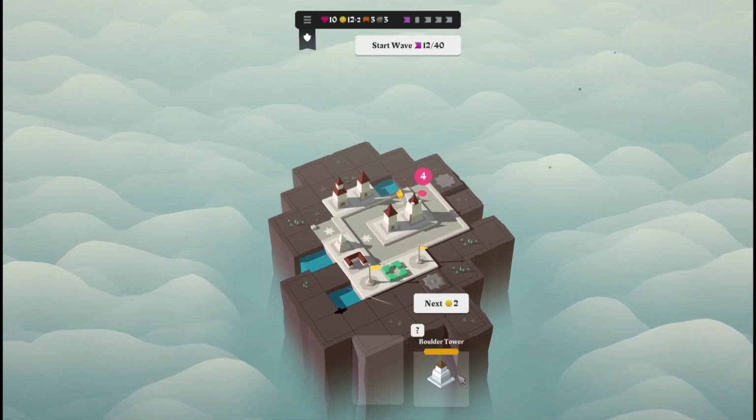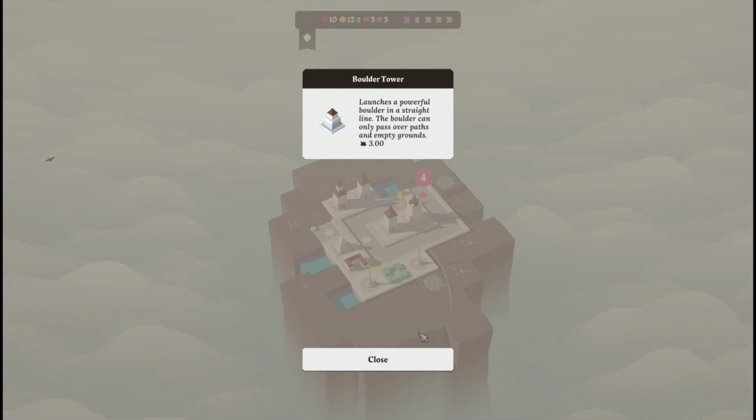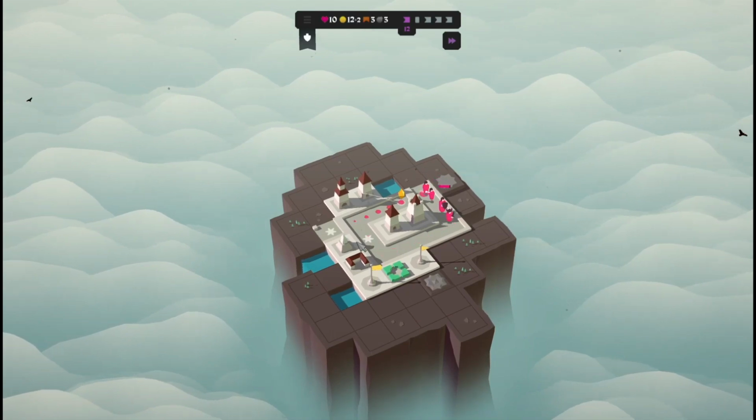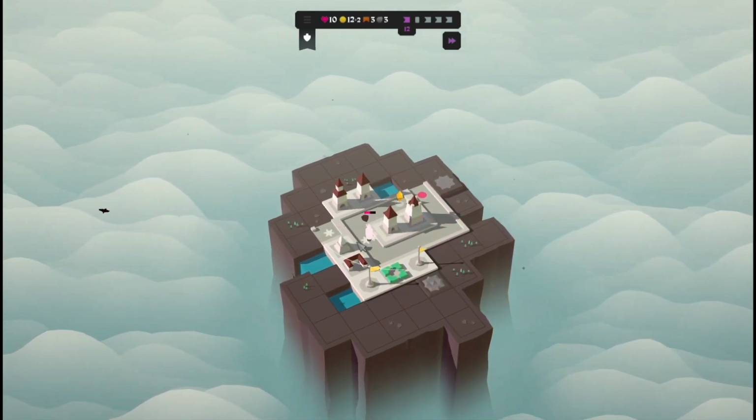Seems maybe silly. Boulder tower, I don't know what that is. Power boulder in a straight line. The boulder can only pass over paths and empty ground. Interesting. Oh, that was close.